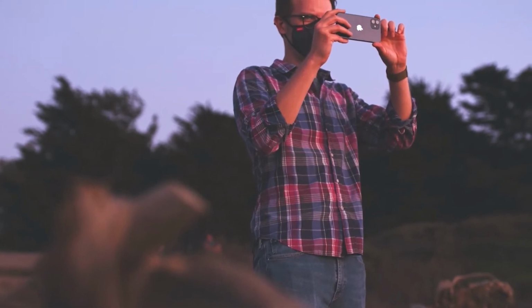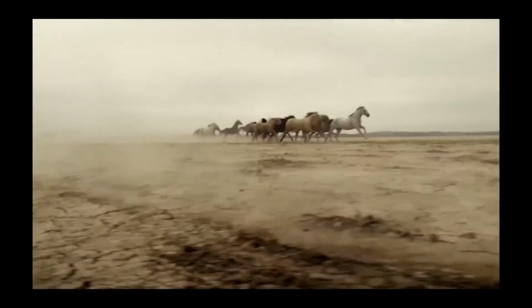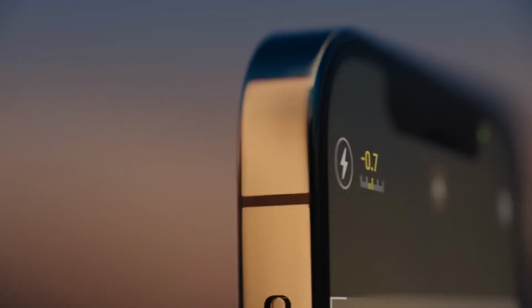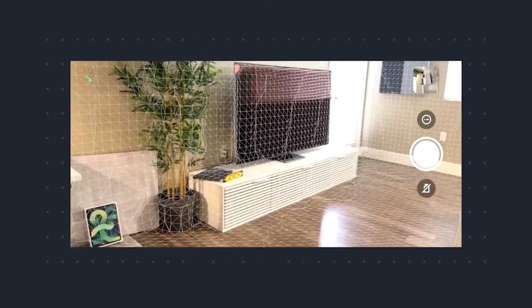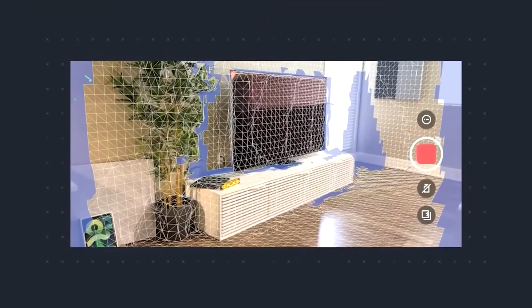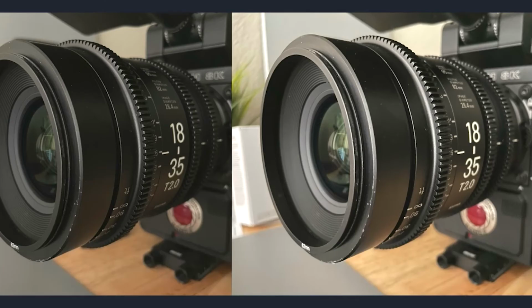When it comes to image stabilization, the standard model has optical image stabilization. The Pro features dual optical image stabilization, and the Pro Max uses sensor-shift optical image stabilization. If you take lots of images at night, there's a noticeable increase in the quality if you use a Pro Max. A LiDAR scanner on the iPhone 12 Pro and Pro Max senses depth and helps to autofocus in low light. As a heads up, some reviewers have stated that the night vision features can be a little on the slow side.